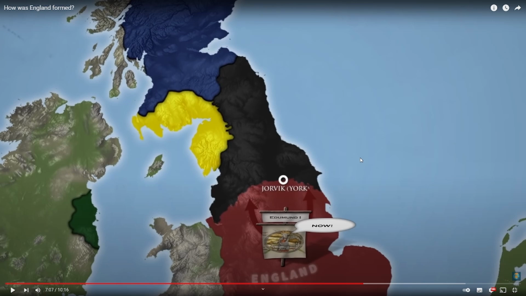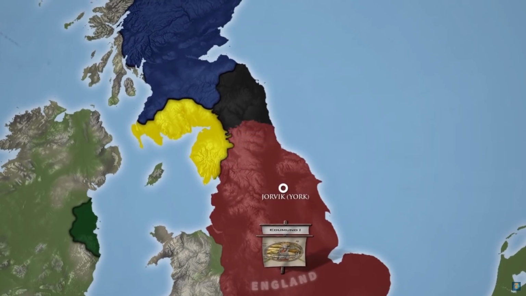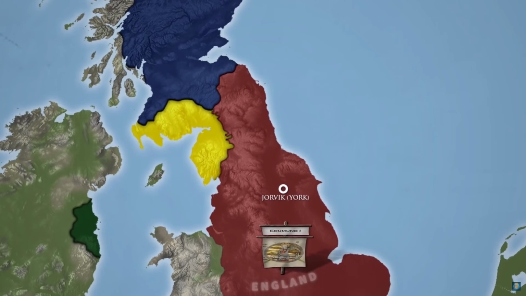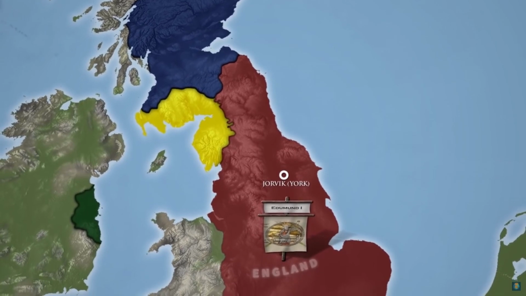They're thinking, well, sure, they might rule this for several years, even decades, but later down the line, we will get it back. The following year, the middle chunk of annexed land was retaken by the English, and in only 2 more years, the Vikings were entirely pushed out of Northumbria. This essentially reunited England, since the territory was now all under Edmund's control.